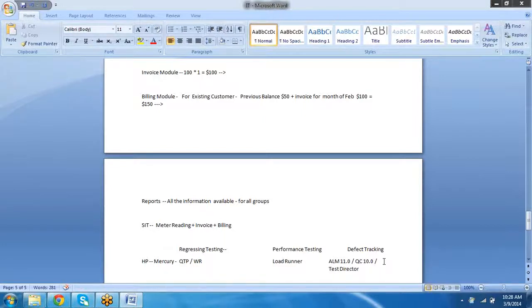ALM, Application Lifecycle Management, and Quality Center 10.0 are the defect tracking tools from HP. The previous one is called Test Director. So 70% of the industry is using HP tools as of today. Therefore, you must be perfect in QC.